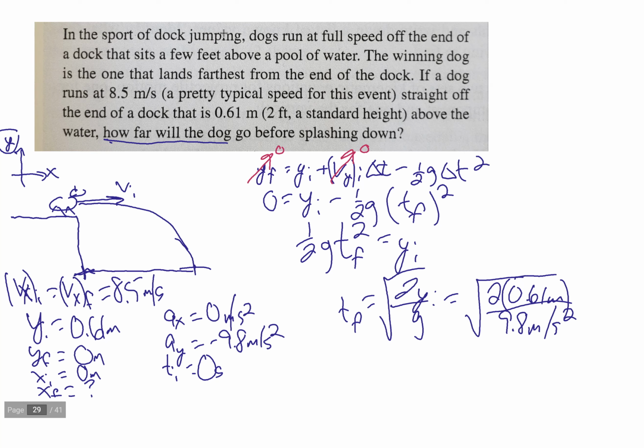So now do a unit analysis here. Meters divided by meters is gone, and then the 1 over second squared becomes second squared on top. The square root of second squared is seconds, so this is just seconds, which is great because it's time that I'm looking for here, and so I have seconds as my units in the answer. So when we do that calculation, what do we get?